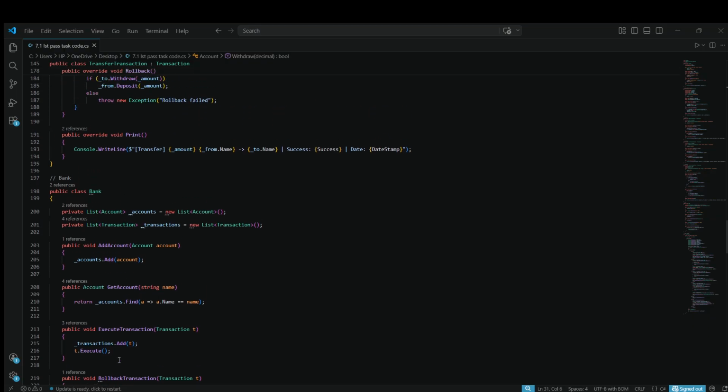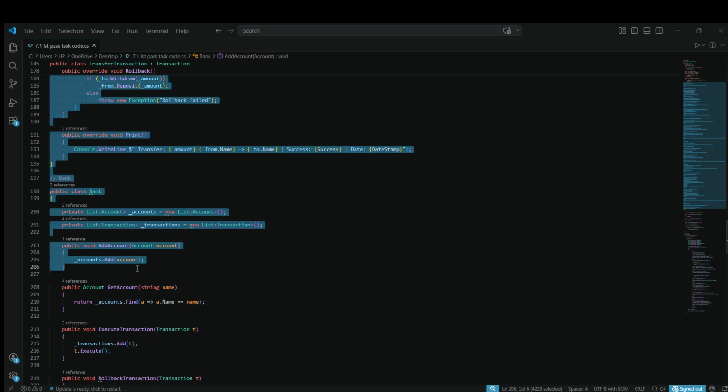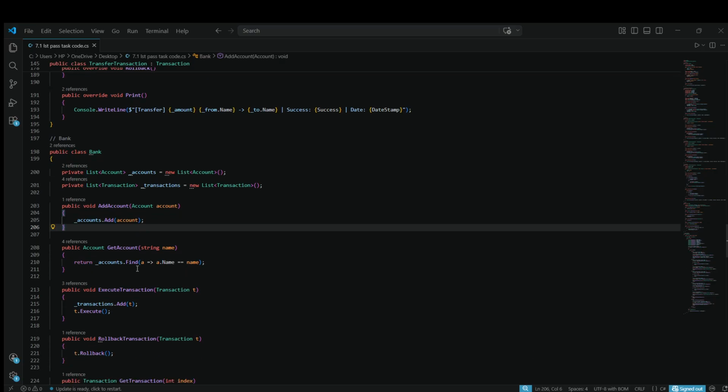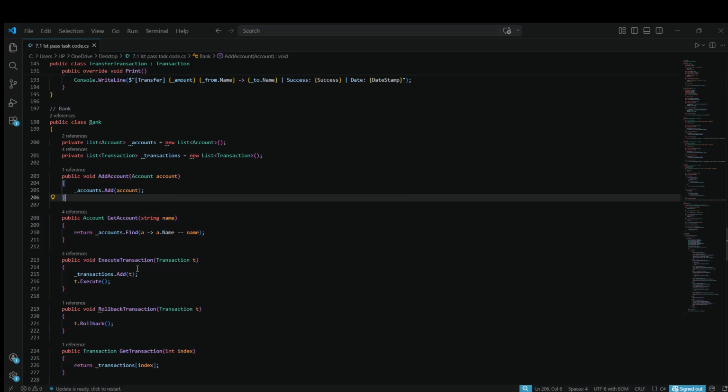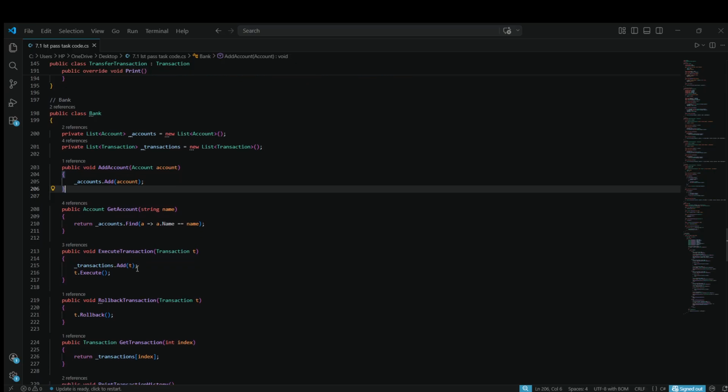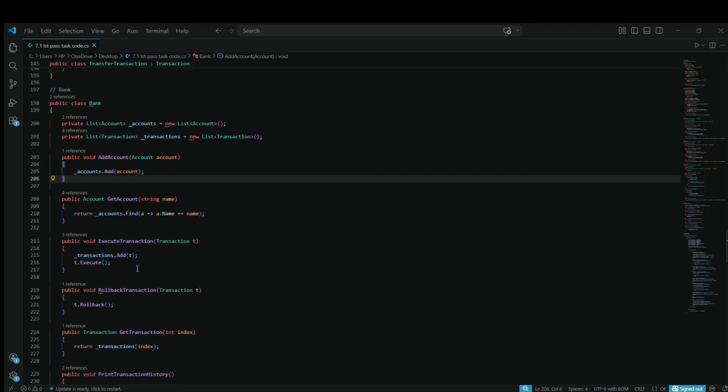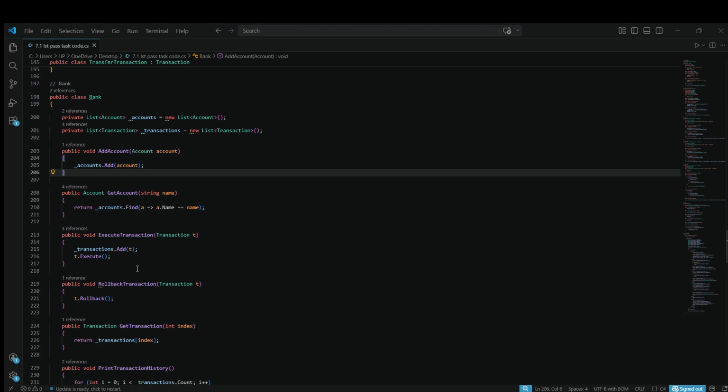Add account is used when we have to add a new account. In get account, we search for the account by name. In execute transaction, transactions will be saved in the list and the execution will be done, so it gives us the history of the actions we did.